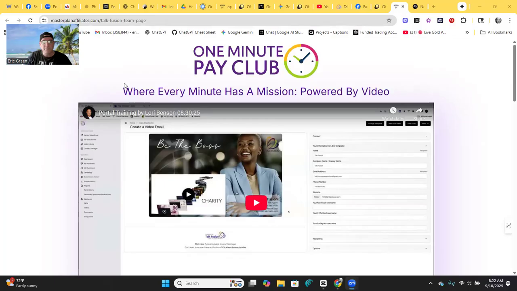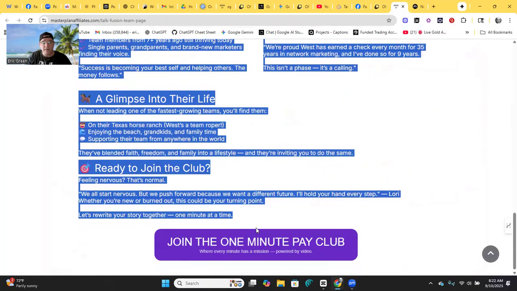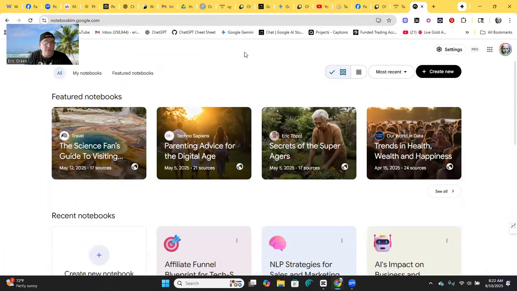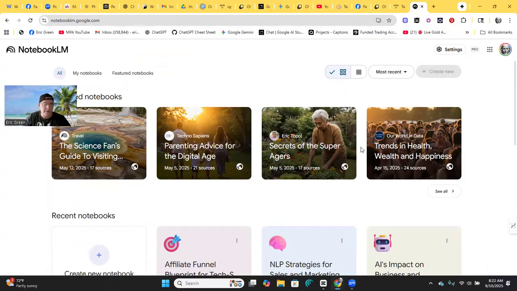So with this particular page, most of the copy is on here, we need to add a little bit more. But if I highlight all that copy and then come over to NotebookLM, at notebooklm.google.com, this is free, and I hit create new.